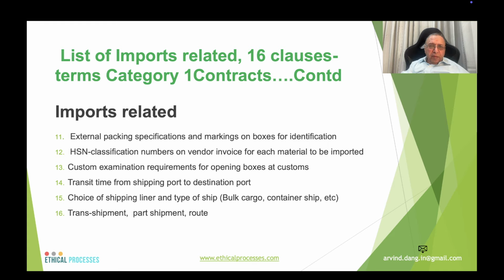transit time from shipping port to destination port, very important point, choice of the shipping liner and type of the ship, whether it's a bulk cargo or container ship, etc., and transshipment and part shipment and route permissibility. These all aspects contribute significantly to the cost, and if any aspect is left out, this can later on lead to higher costs.